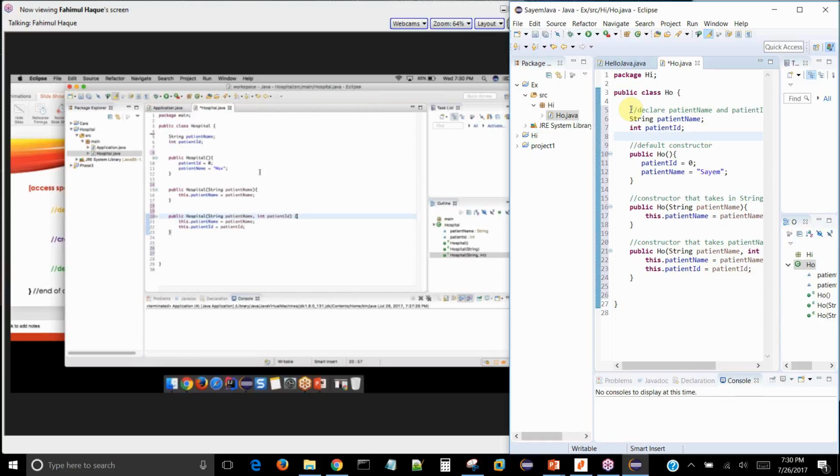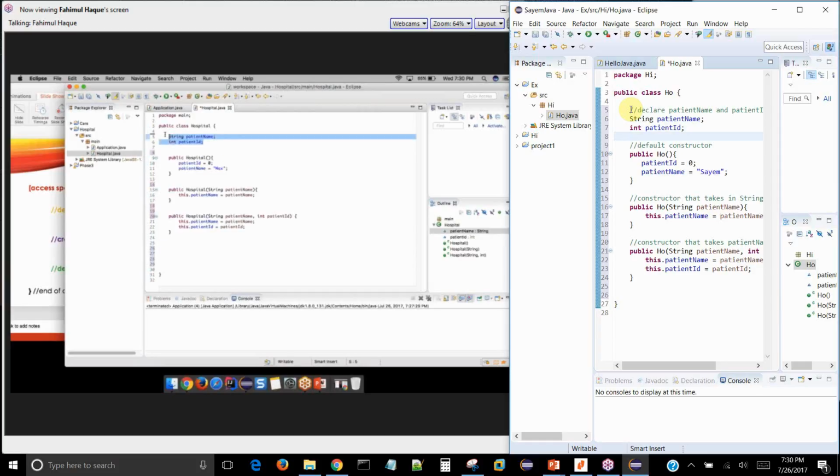In order to generate getters and setters, you could do it manually, but if you had like 12 variables right here, it would take forever to write everything down. Since we only have two, it won't take that much time, but let me show you the shortcut anyway.